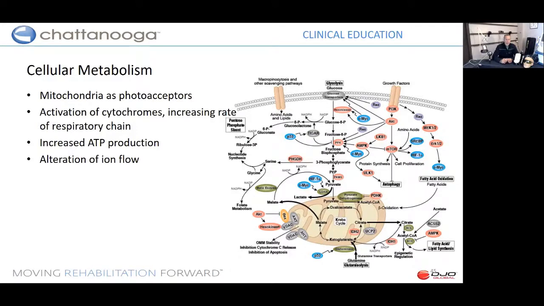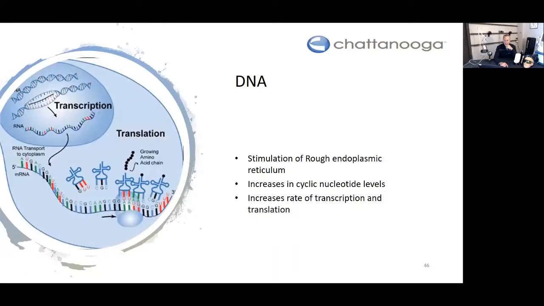So that actually creates a nice, strong, biased tissue, even without doing a whole lot of extra work, which I equate to quicker return to play, quicker return to work, whatever your population is that you're dealing with. I think we've done enough with metabolism, and I just love showing this picture, and it reminds us how complex that overall process is. And I've already talked a little bit about this.